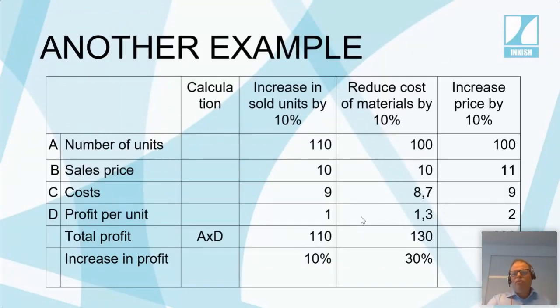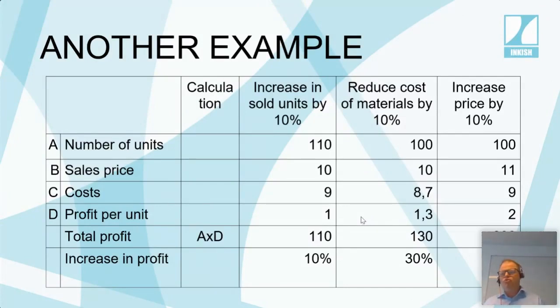Another example, in order to look at what it actually takes to compensate for discounts, and what it actually means when we talk about increasing, for instance, the quantity sold. In the same simple example that we have constructed, if we increase the number of units sold from 100 to 110, the sales price would still be 10, cost 9, the profit would be 1. So in total, by an increase in volume by 10%, we would increase our profit by 10%. We could also have a look at the materials cost.